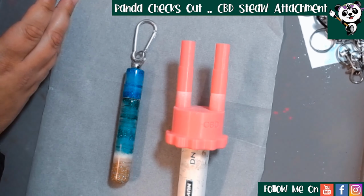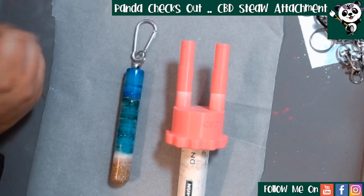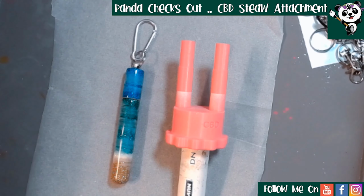Obviously, because they're not a cup or a glass, or a coaster or anything related to, well, they are related to food or drink because it's got straw in it, but you know what I mean. You don't have to use food safe resin, you can use the UV resin. Because I was doing my waves, that's why we use normal resin as well, and it's turned out absolutely brilliantly.